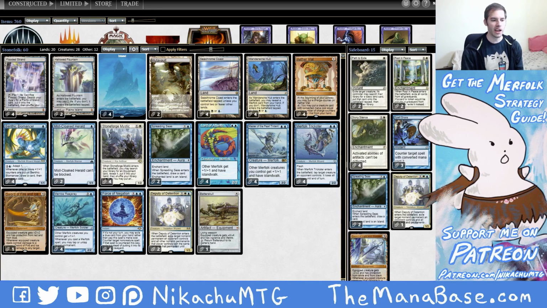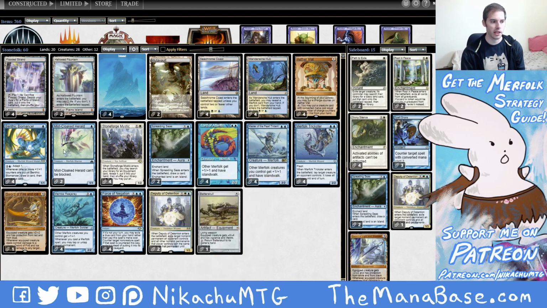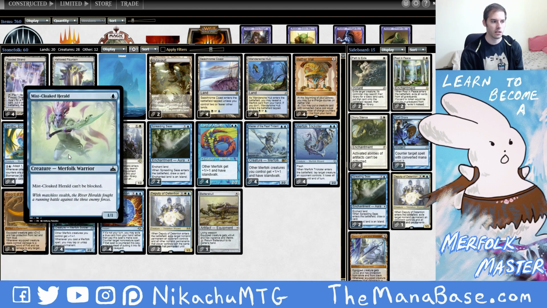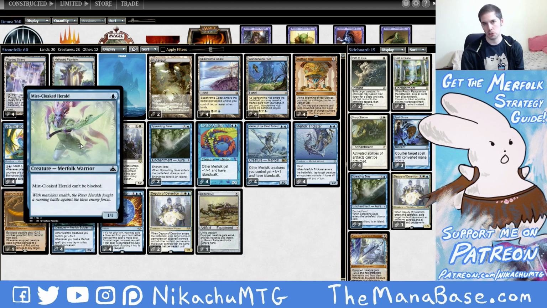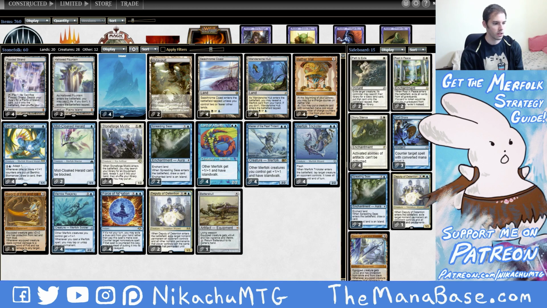But what if we can attach a Batterskull to Mistcloaked Herald and guarantee that unblockable damage? What if we can attach Sword of Fire and Ice and guarantee that unblockable damage? Now all of a sudden, Mistcloaked Herald looks a lot more interesting. So I don't want to play with too many, but I do want to experiment with Mistcloaked Herald, see if it has any synergy with Stoneforge Mystic.